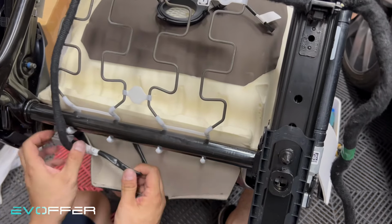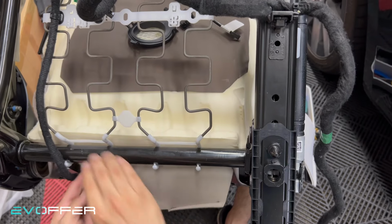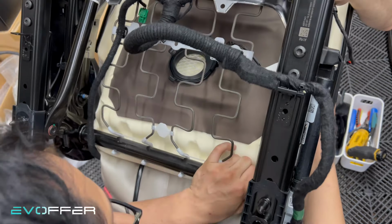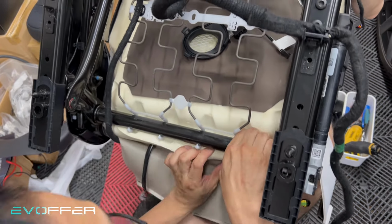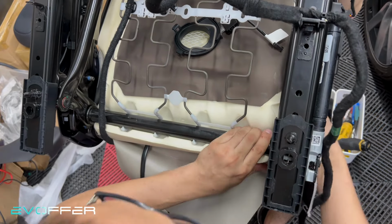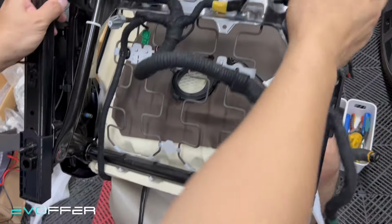So make sure the heating pad cable is all the way down here. And this needs to go around here. So we'll just try to push the cushion inward. Push down and pull it from here. Yes, okay, yes, that's good. That's good, that's good, that's good. So okay, you see, like this, that's good. Then we'll just put the seat down.